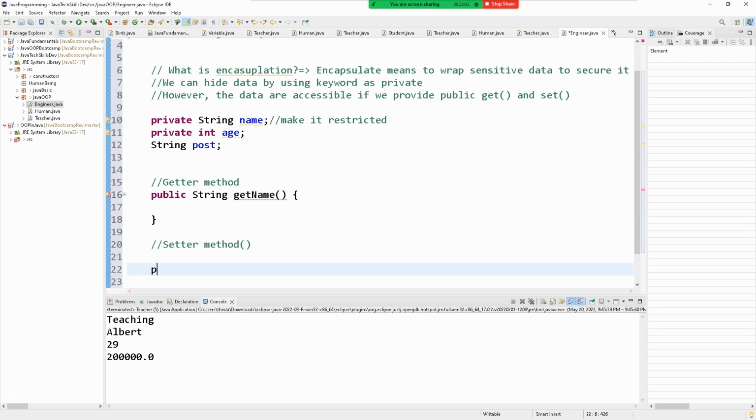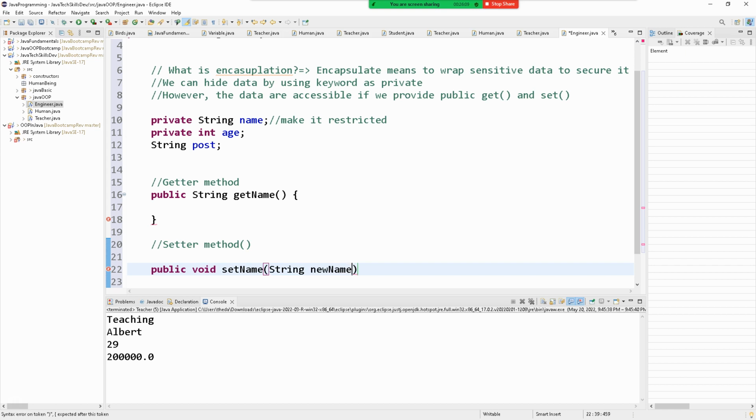It will also be public void setName, and we have to provide a new name.